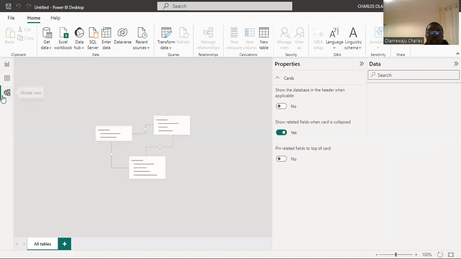And here we have what we call the relationship view, or the model view. The relationship view helps to identify relationships between the data sets imported. The relationship connection can be done either automatically or manually, as the user, by any method the user prefers to use.